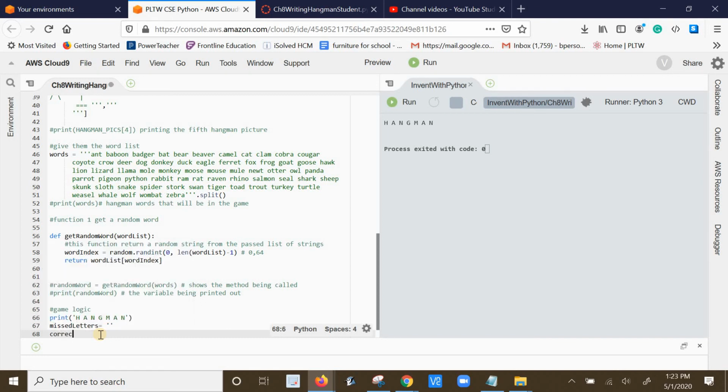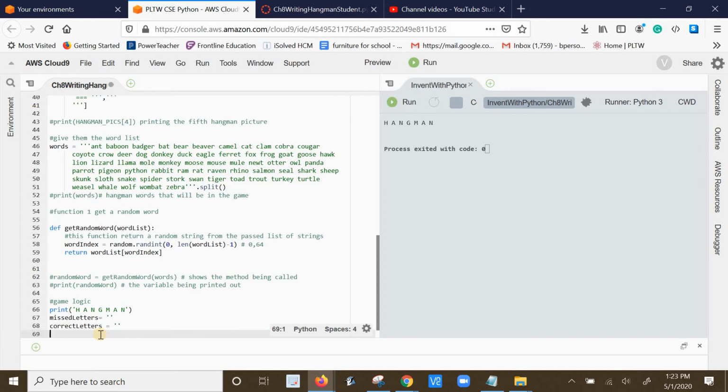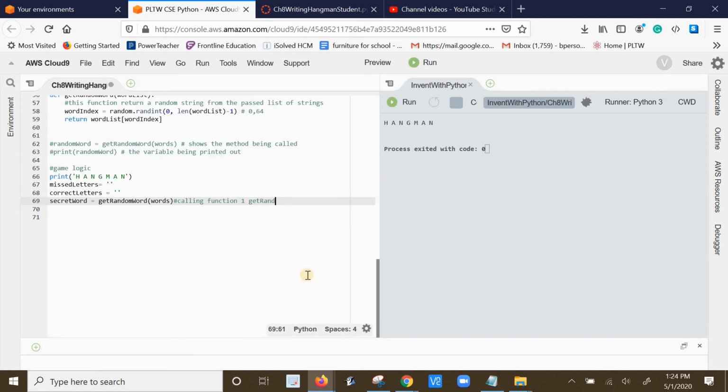Correct letters is going to be a blank string. Secret word is going to be get random word, and it's going to be words. So this is calling function 1, get random word. And then game is done is going to equal false.